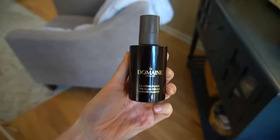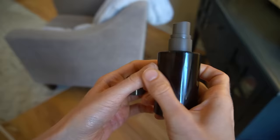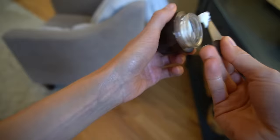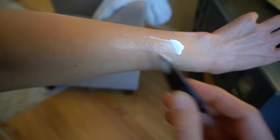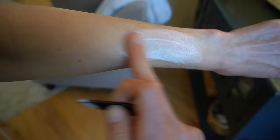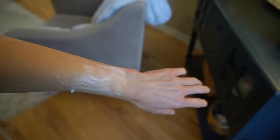You have a fluid face cream for $193 and a cream for $242. Both are pretty similar in terms of the ingredient family. The fluid cream is more of a lotion consistency — a little thicker than the serum but a bit thinner than the cream. The main difference compared to the serum is that both the fluid cream and the cream have fragrance. And let me tell you, it is a lingering, strong fragrance.